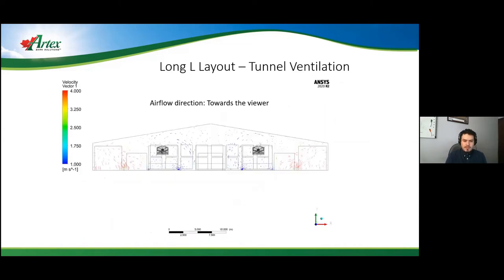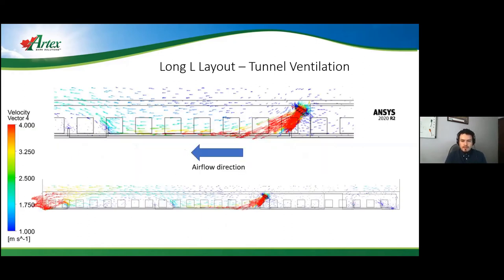Because as you can see, with the red color for the higher airspeeds, most of the air is flowing away from the cows into the large open area. That is the feed lane and the feed alley. Where we actually want the air, we have dead zones, and we have the three robots blocking the airflow. Then the fan does well, it increases the airflow, but as soon as it hits that crossover wall, it gets redirected away from the cows. So you would need another fan every time you hit those walls to prevent that from happening.